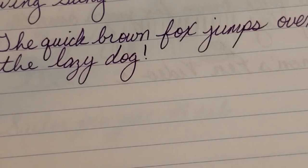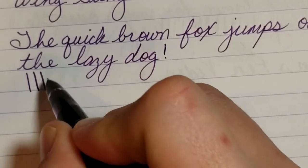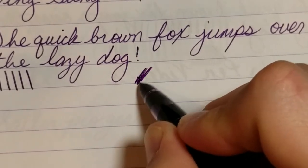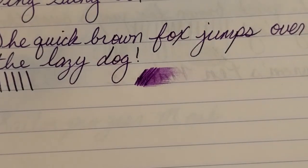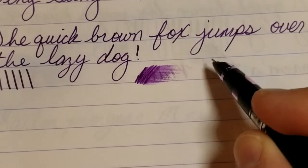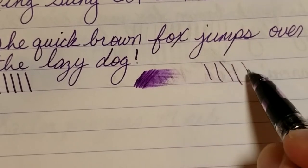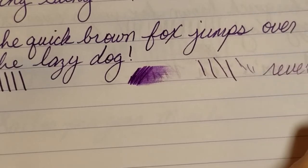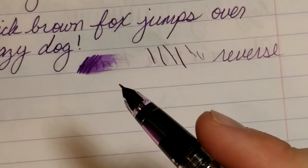So there is our writing sample. This is not a pen that you are going to be getting a tremendous amount of line variation — really none at all. Again, you'll do a little bit of a wetness test — this is an extra fine nib, but for an extra fine, it's a decent wet writer. I do notice this pen does have a sweet spot, and you'll really notice that if you already own this pen. It's not a pen that I would be doing a lot of reverse writing — it's very scratchy. It can do it, but this pen definitely has a sweet spot, like a lot of hooded nibs.